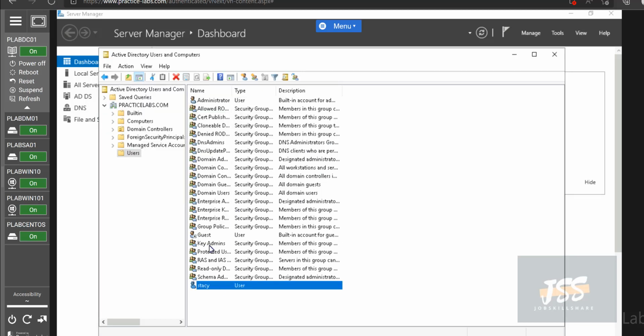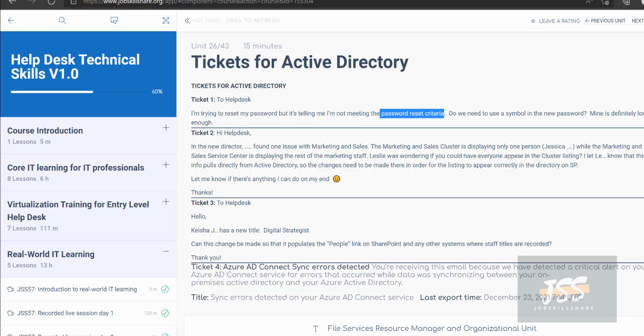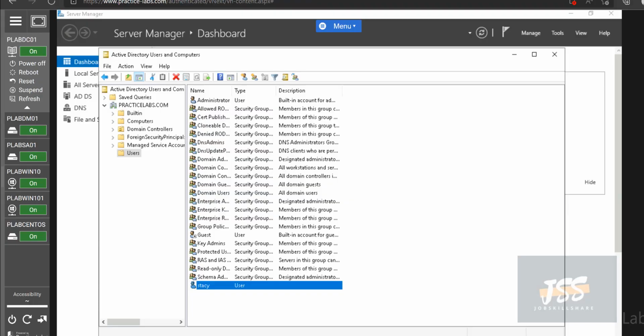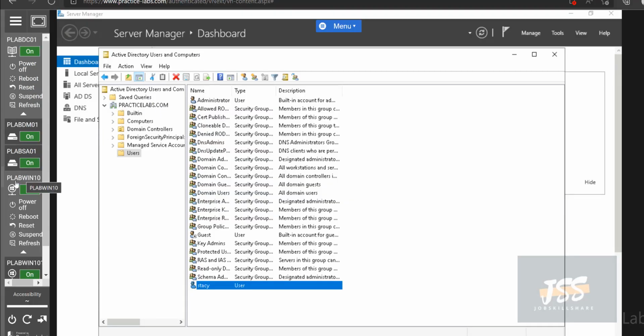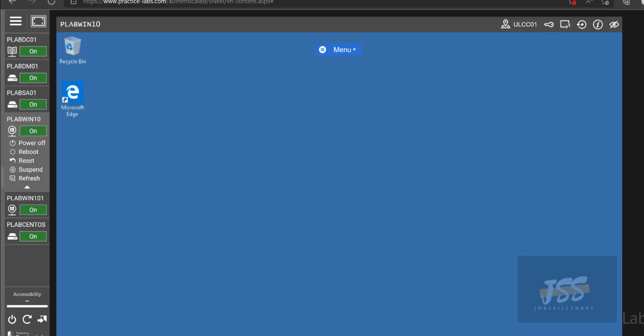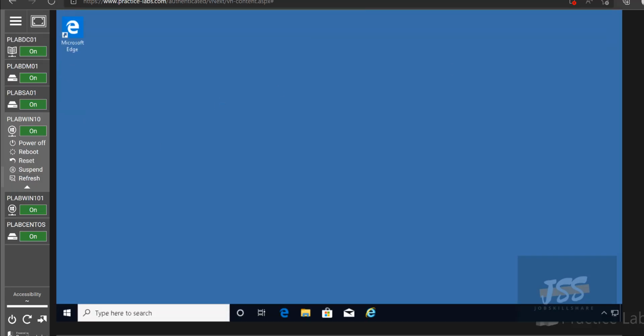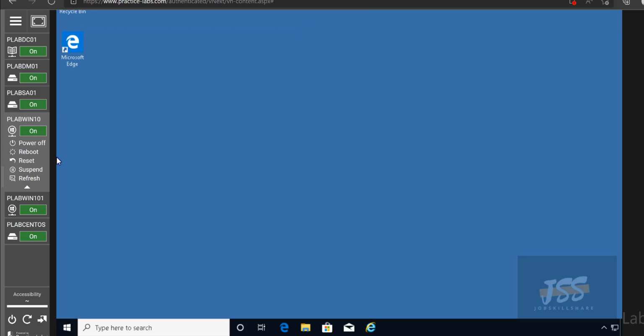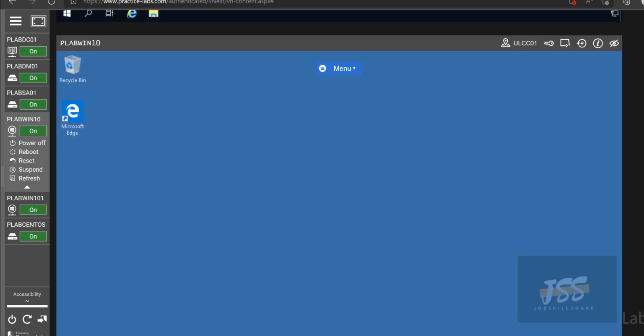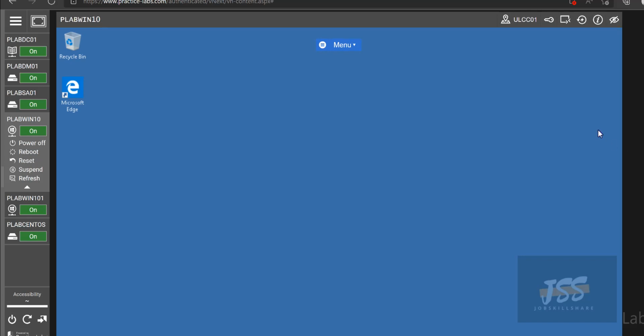So number one thing, by doing this practice, by recreating this ticket, you're doing two things. One, you're learning about Active Directory as you are doing this ticket. Second, when you're going to PLab, now you must be asking a question in practice lab. Every time you turn on the machine, it automatically logs you into a user, the administrator user, and that's by design to make it easy for people to learn practice lab stuff. But in this case, we don't need that.